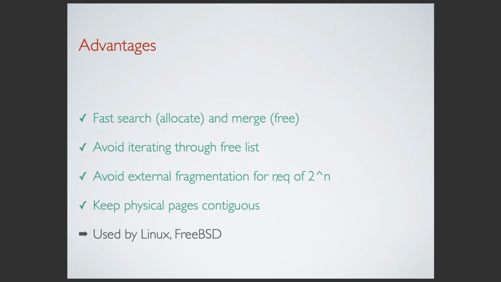You avoid external fragmentation, because you always have 2 to the power n blocks available. Okay, you might have internal fragmentation. What does it mean? You allocate something, for example, 100 kilobytes. The system is going to give you 128, right? And you see that on Linux actually. If you allocate an array of like 100 chars, it's going to give you actually 128. Whether you want it or not.